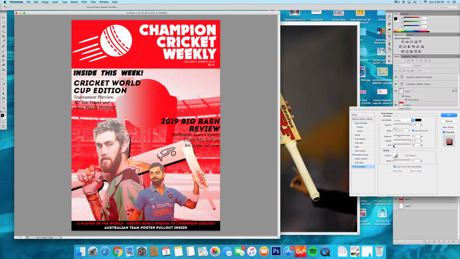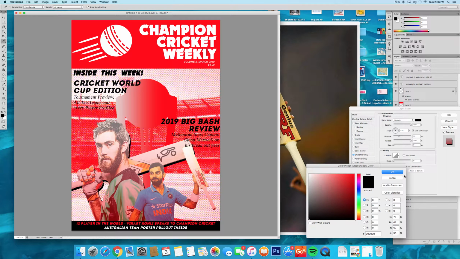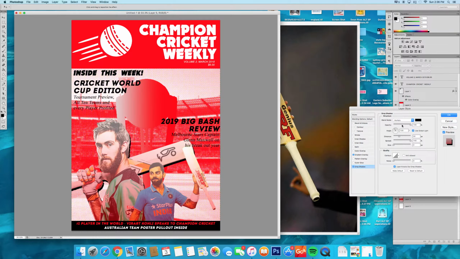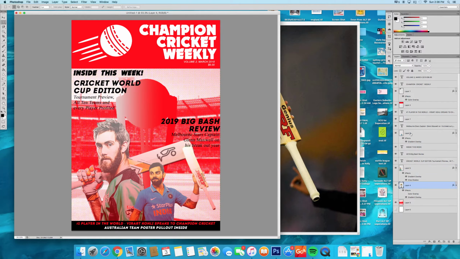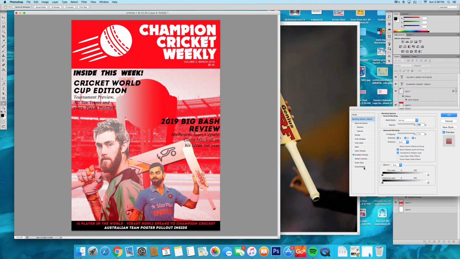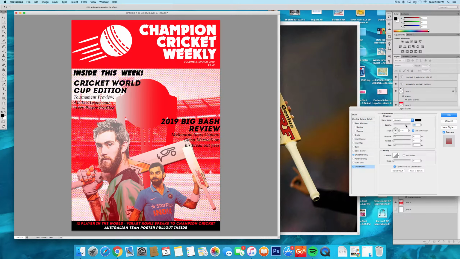Quite big. Just depends. I might make it a bit softer. Or what we can do, you can change the opacity. Opacity is the strength of that, so I might make that a bit lower. Might make it less far away. It seems like he's got that shadow, and I might do the same for Coley as well. Blending options, drop shadow, sort of there. Drop a bit of distance behind him. Size. Again, make that sort of low.